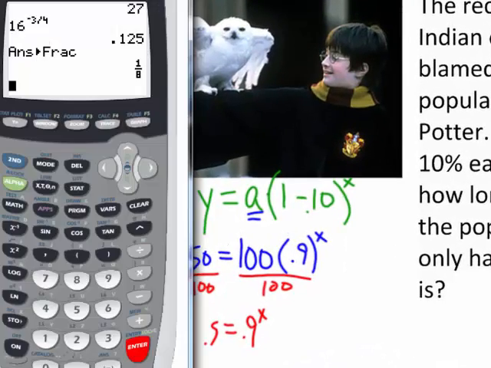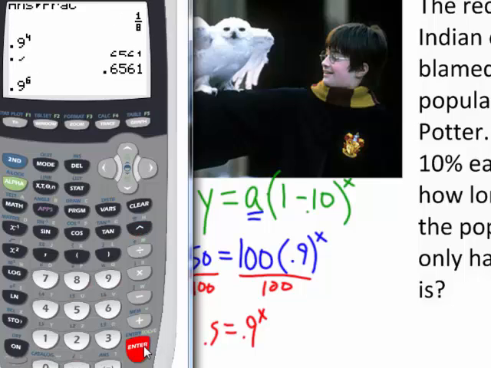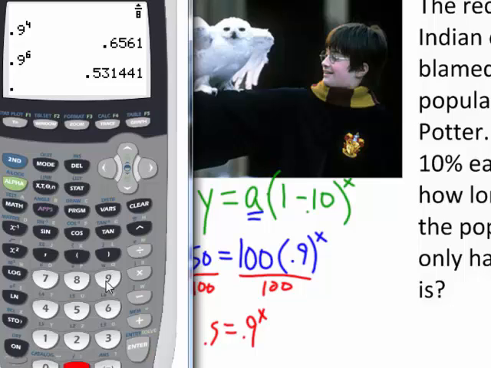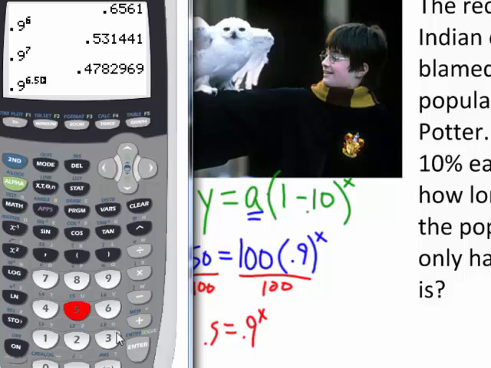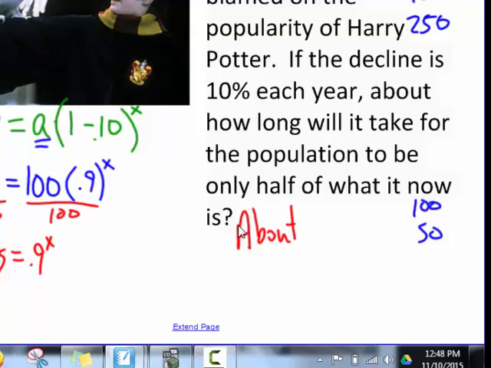So what we're going to do is grab our calculator, and we're just going to take 0.9 to some powers and see when we can get about 0.5. So I'm going to take 0.9 to like the 4th power and see what I get. Do I get 0.5? Not quite. Let's try it again. 0.9 to the 6th power. How about that? That's getting closer. So 0.9 to the 7th power. Pretty good. So it's somewhere in between there. So I might say like 0.9 to the 6.5. I'm going to go right in between 6 and 7. So that's pretty close. So I could say about 6.5 years.